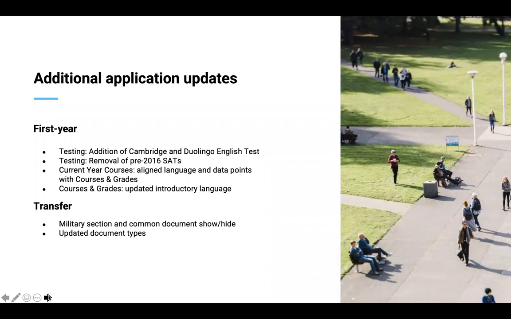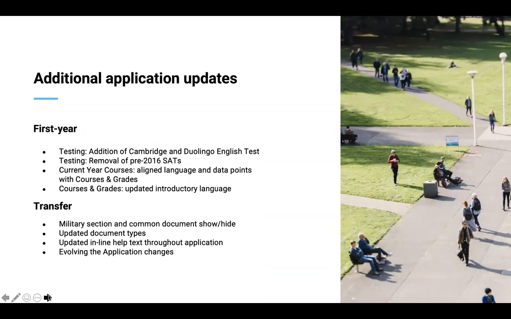We did update document types as well. So it did make it a little easier for students to be able to know where they need to send what additional documentation and in what means. We also updated several inline text options throughout the transfer application. So what I mean by inline text is just additional instructional text or FAQs, so frequently asked questions. So hopefully, again, we can provide more resources as students are navigating the application.